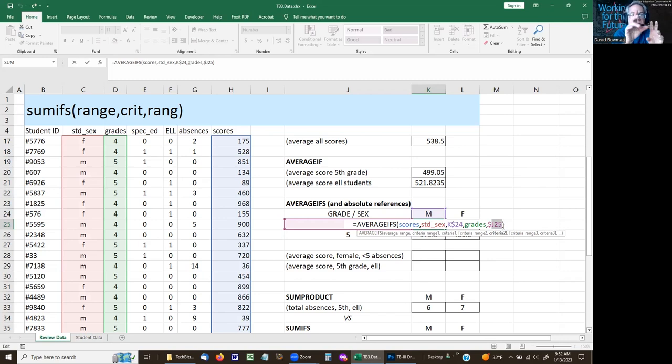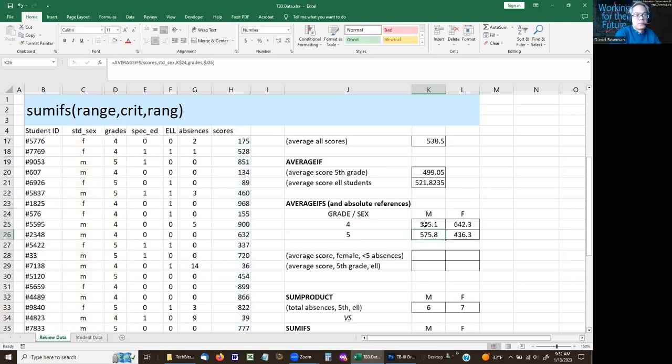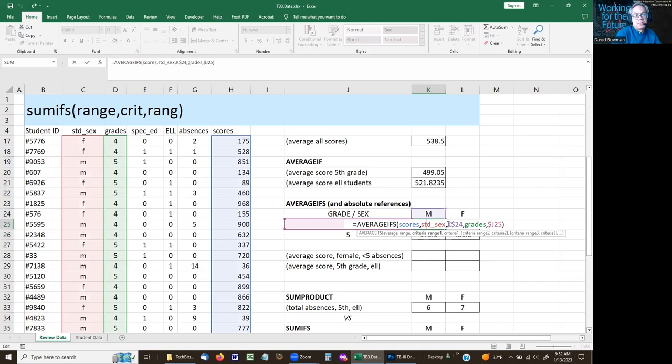So if we move it, it's still up 1 and over 1, which is why we had to put in those $ signs, to say always go to this row, always go to this column, regardless of where the formula is. When I put in K24, where is K24?